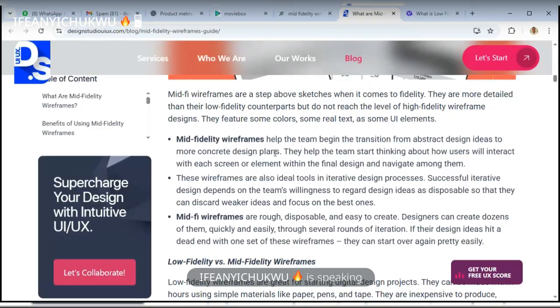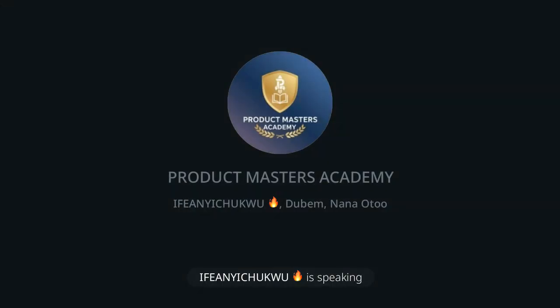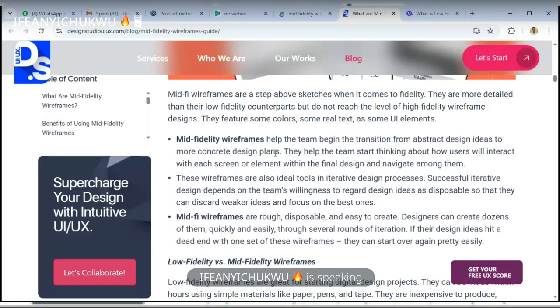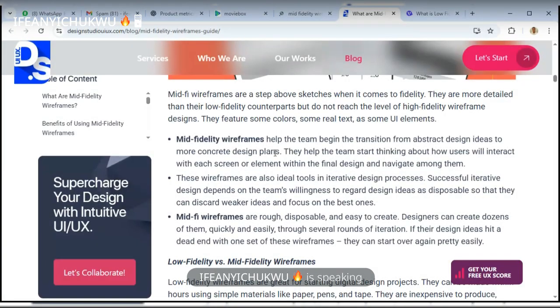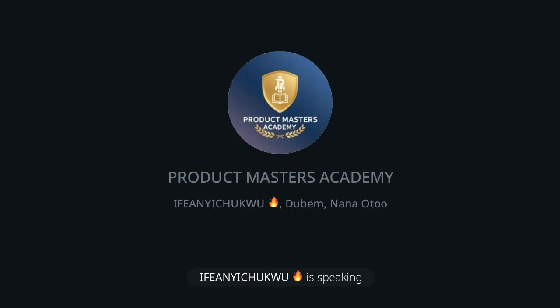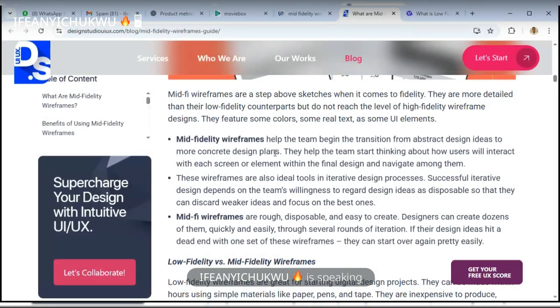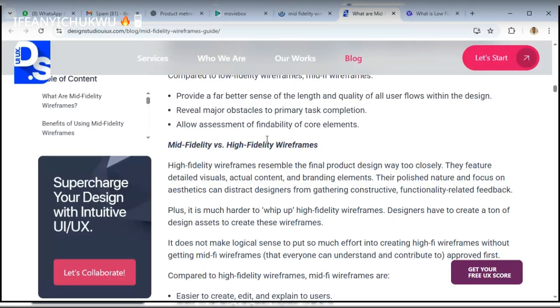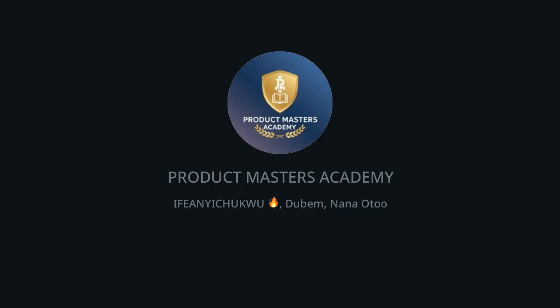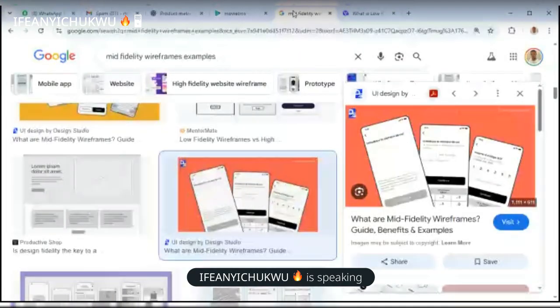So the mid fidelity wireframe is a very ideal tool in a very interactive and iterative design process. They are very rough, disposable and easy to create, a more advanced structure of how the users are going to interact with the product.